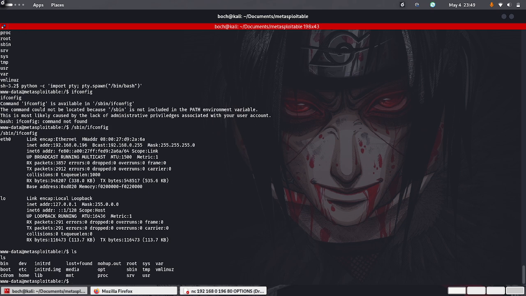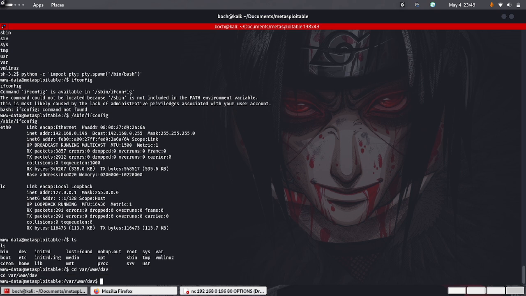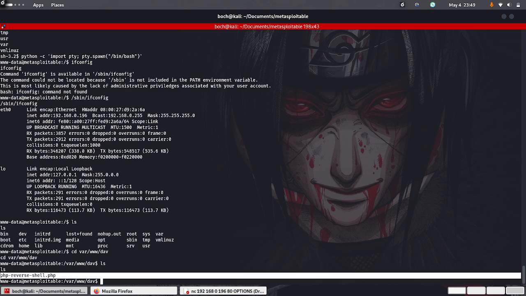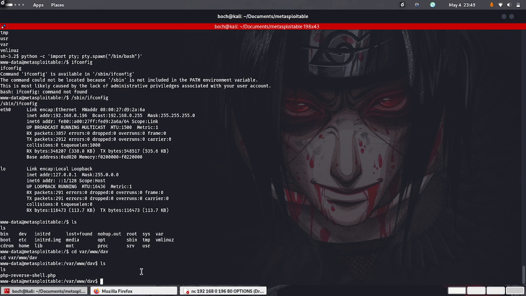Let's go to cd www. You can see here is where our reverse shell script is. Let's create a file that says you've been hacked.